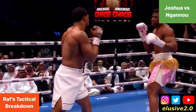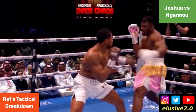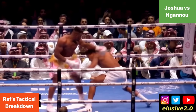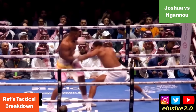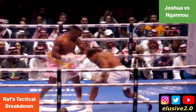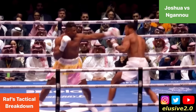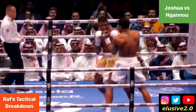Joshua introduces a slightly heavier foot faint, though AJ doesn't commit to that left hand — it's just a very heavy foot faint into range, but Ngannou doesn't bite on it heavily. Joshua is downloading information. When Joshua makes his attacks to the body, you can see him level change as well, allowing him to get underneath that counter left hook that Francis Ngannou attempts. This was the key difference between Joshua and Fury's performances: when jabbing to the body of Ngannou, Joshua dipped very low underneath the counter left hook, and his exit put distance between them so Francis couldn't get the shot off. Both entry-wise and exit-wise, AJ was entering the pocket safely and mitigating risk on the way out.